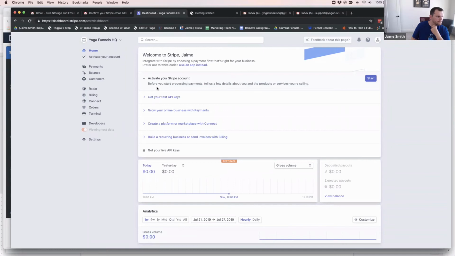NMI is great for those situations where you're maybe at a little bit higher risk, or a business model that Stripe may not like. Then you can go and grab your own merchant account and set it up with NMI. Easy Pay Direct, again, same way. They'll integrate with any other merchant account, and you can use it because again, behind the scenes they use NMI. It's a little better interface with Easy Pay Direct than it is with NMI. So, Alex can definitely recommend which he thinks would be best for you on that.